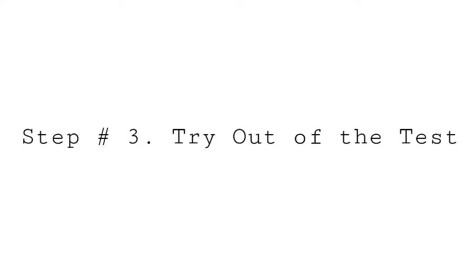So step 3, try out of the test. Once the test is prepared, now it's time to confirm the validity, reliability, and usability of the test. Try out helps us to identify defective and ambiguous items, to determine the difficulty level of the test, and to determine the discriminating power of the items.